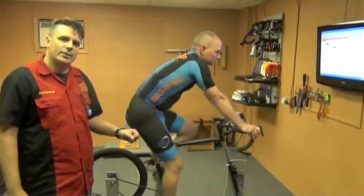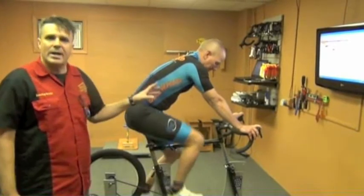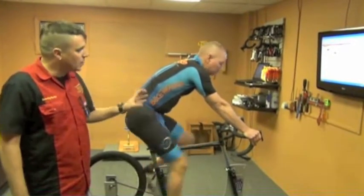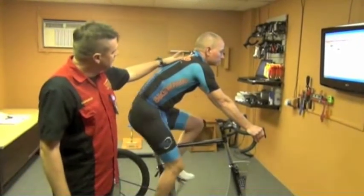What I'm going to show you now is the importance of flexibility on the bike. This is Mike's riding position. We've worked with Mike for a number of hours. We've gotten his position dialed in, so it's going to work. This is what Mike's new bike is going to feel like when he rides it and how he's going to be perfect. You'll notice his back is nice and flat.